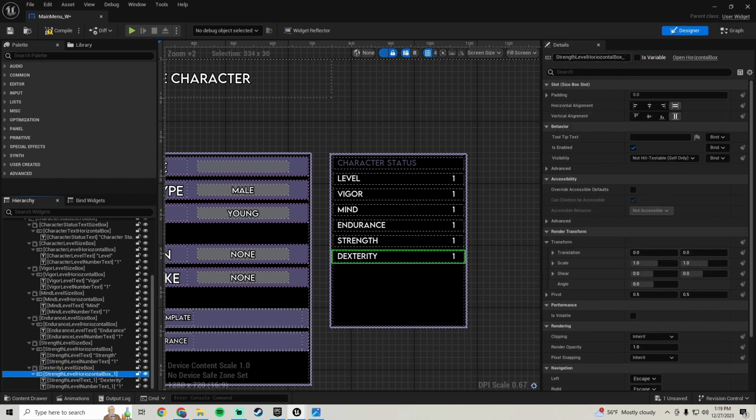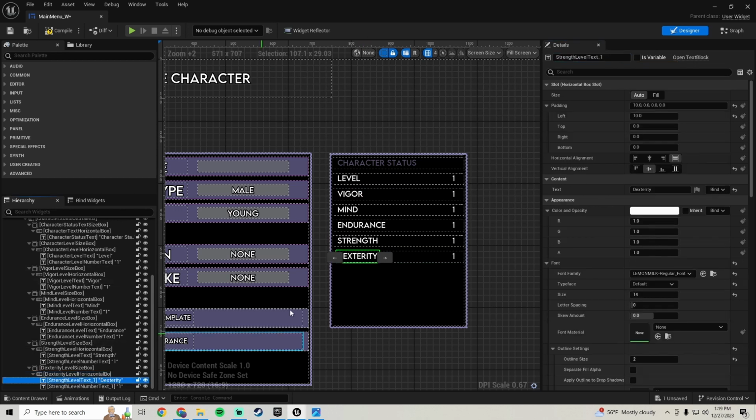Then our horizontal box, rename that to say dexterity. And then our text here, rename that to say dexterity. Then our next text, make that one say dexterity.